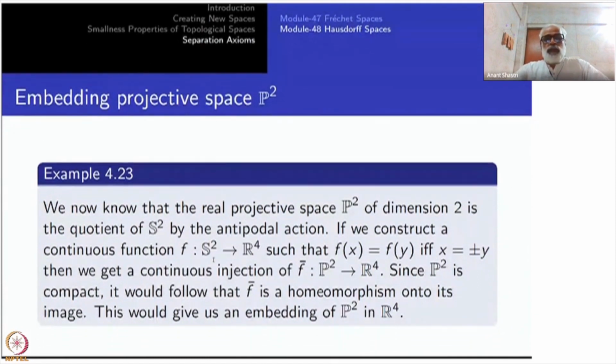Now at least we will have some examples here. So now I specialize to the case wherein n is equal to 2. So look at the projective space P2 of dimension 2, which is the quotient of S2 by the antipodal action. What I want to do is explicitly write down an embedding of P2 inside R4. S2 is a subspace of R3, by definition. But P2, I would like to embed inside R4. Why? Because I am not able to embed it inside R3. Actually, a deeper theorem in algebraic topology will tell you that you cannot embed P2 inside R3.